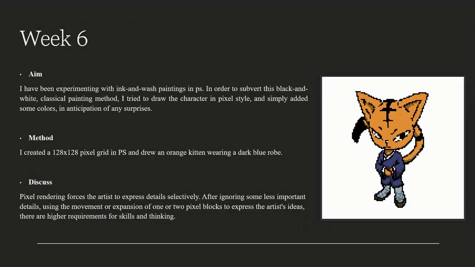Week 6, I experimented with ink and wash painting in Photoshop. In order to observe this black and white classical painting method, I tried to draw the character in that style and simply added some color in anticipation of any surprise. I created a 122 by 122 pixel grid in Photoshop and drew an orange kitten wearing a dark blue robe.